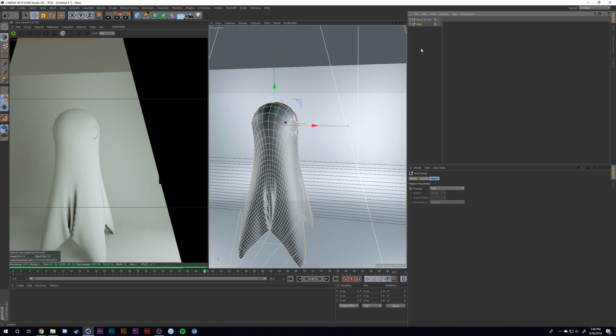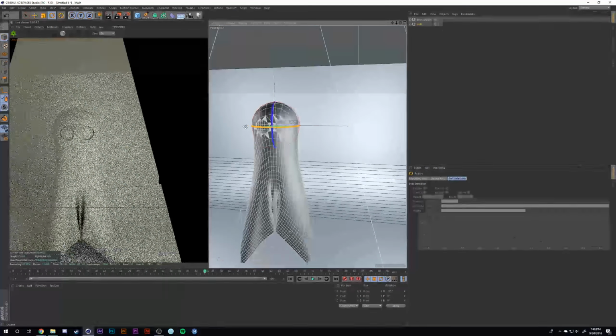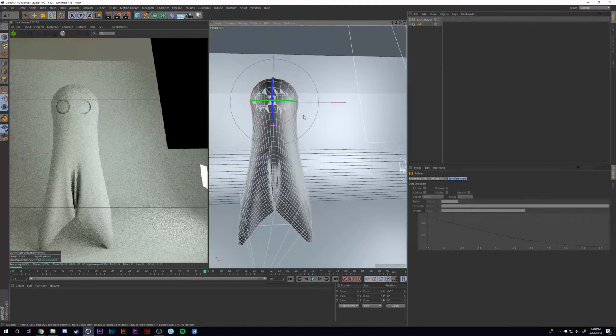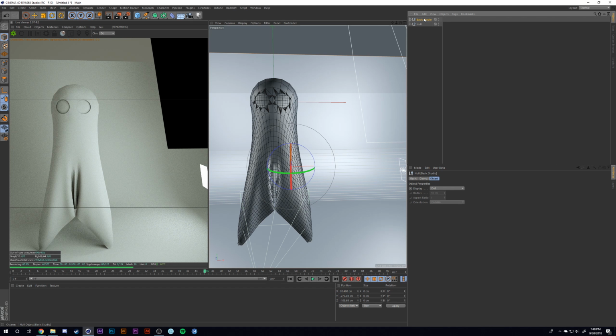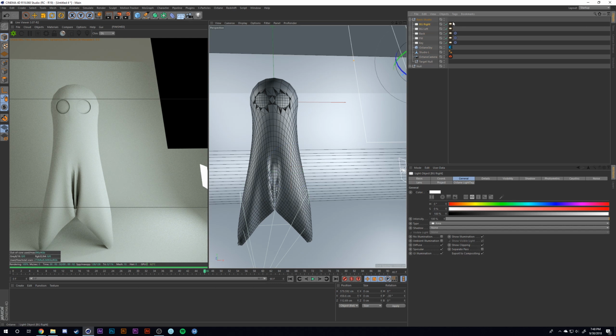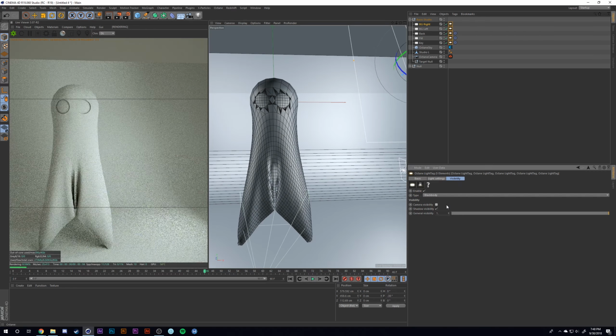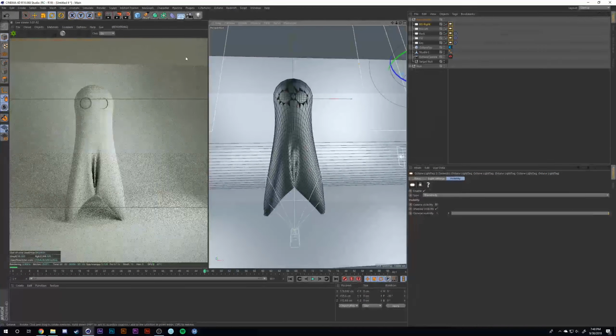Hold down Alt G, and then I'm going to rotate it so that it is facing us. I don't really love that these lights are showing up, so I'll hold down Shift and select all of these, and click into the settings here. You can see under visibility, I turned camera visibility off, and now we can see our object unobstructed.